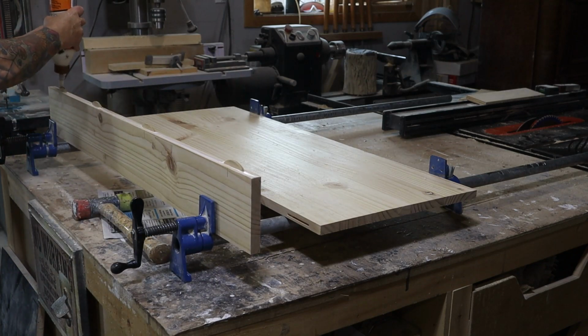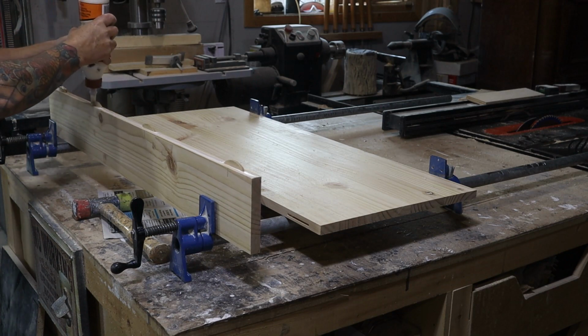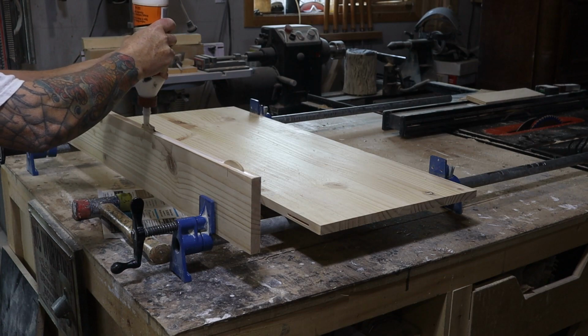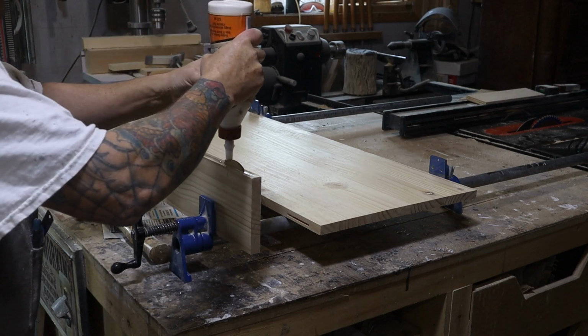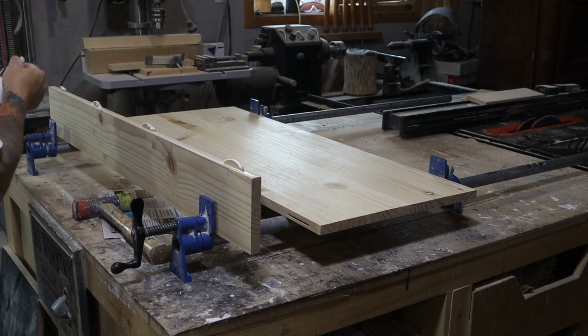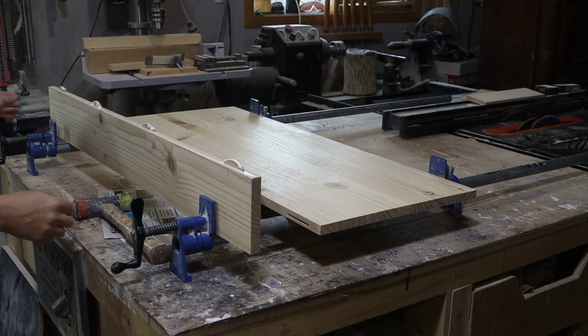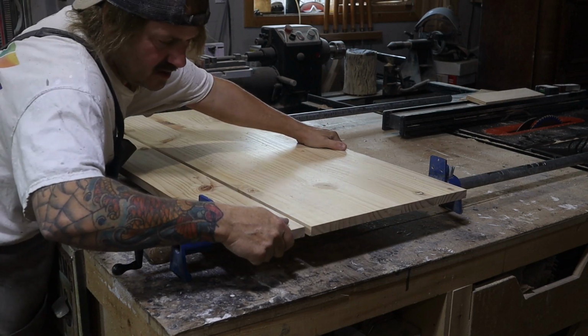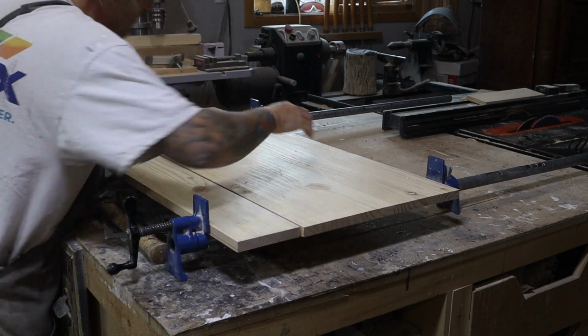Now, you don't necessarily have to glue the biscuits itself. I like to. A lot of people don't, because it's not what's holding your boards together. That just aligns your boards. But I prefer to glue them together.